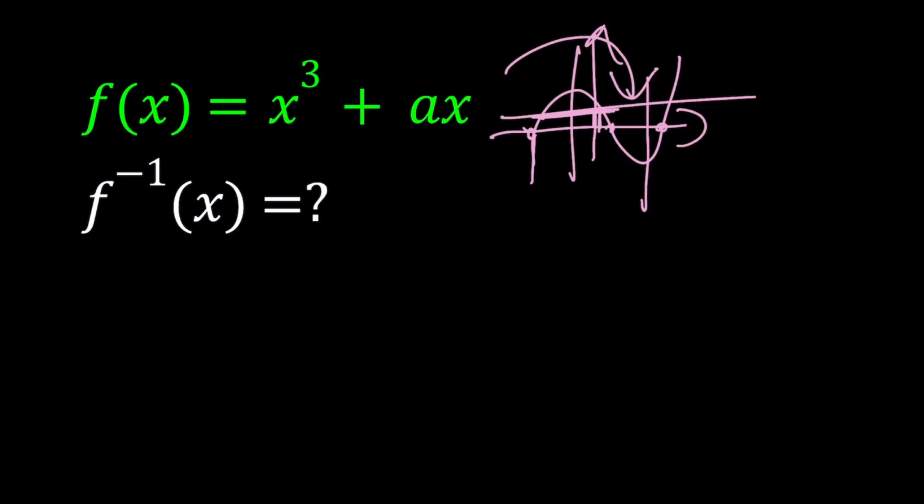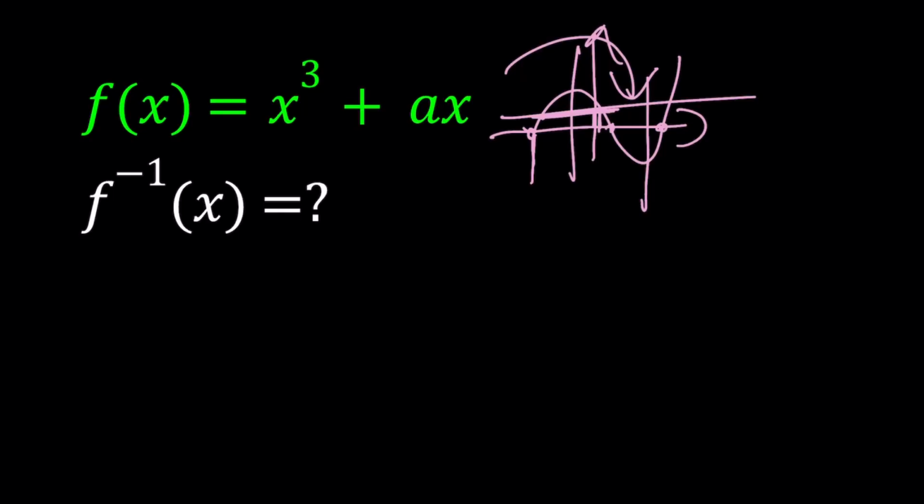The question on the thing that I found was, for which a values does this function have an inverse? That's what we're going to explore first. I'll show you some samples, and then once we find out, we'll start finding the inverse of this function, which is going to be lots of fun, by the way, because we're going to be using Cardano's formula, but with lots of variables, so it's going to be crazy, sort of. That's why I call this a crazy idea, and share your thoughts on how crazy you find this. But anyways, what was I saying? So we're going to solve this, and at the end I'm going to show you a graph which is really, really cool.